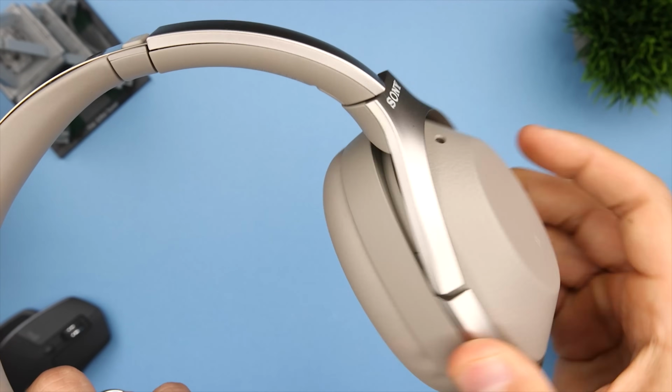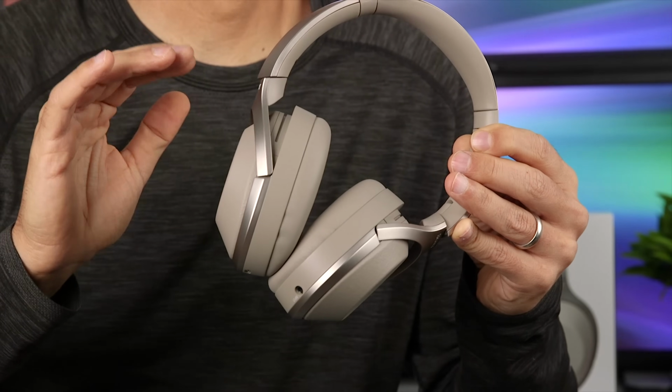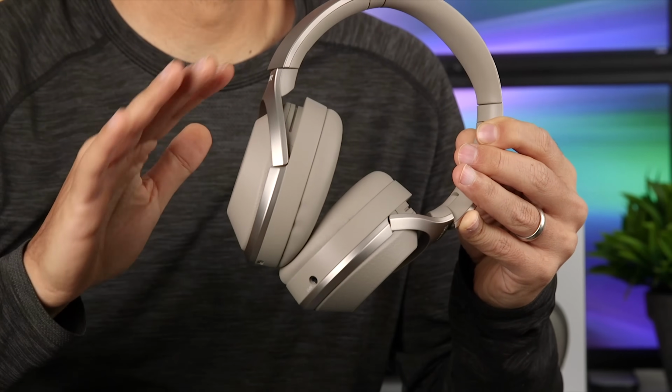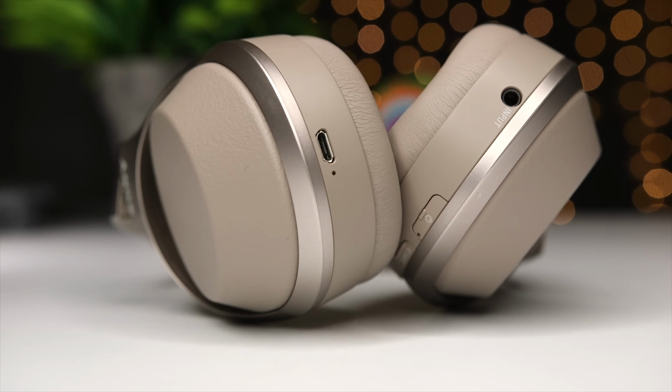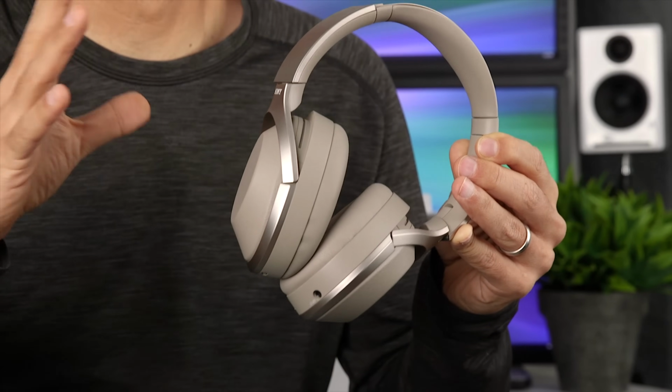The Mark II is the first headphones to offer atmospheric pressure optimizing. A built-in sensor can read surrounding barometric pressure, and the headphones' drivers and noise-canceling microphones respond accordingly. And if you're someone who flies a lot, this could be a huge selling point for you. The headphones can scan the side of your head to determine things like head size, hair, or glasses that might be interfering with the ear cup's seal. And then they adjust the ambient noise level to account for this.